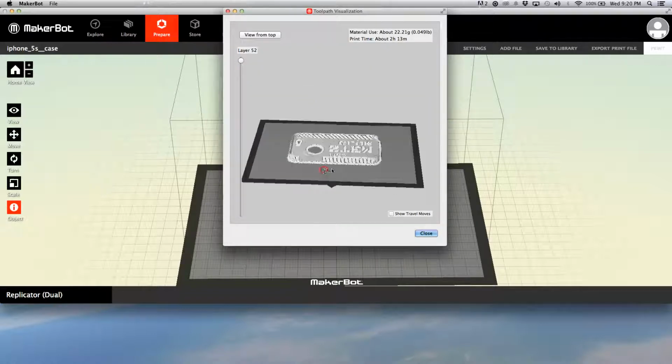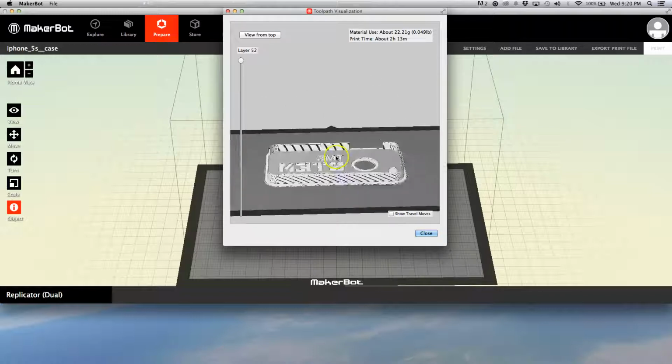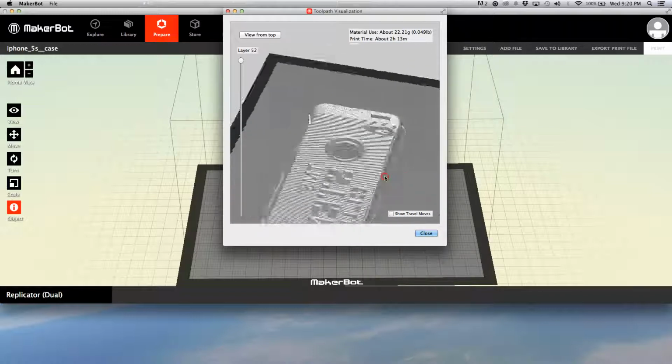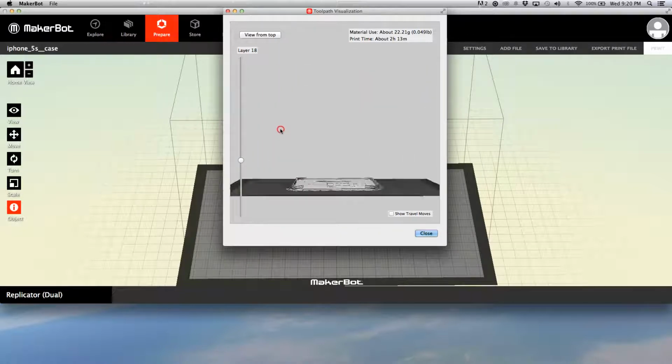So, click on print preview. You can take a look here. Zoom in, we'll flip it around so we can see from the other view. There we go. Nice, looks pretty good. You can see the raft that it's printing on underneath, and also we can curl back the layers, peel them back, step through the layers. I always like going from the side so I can show people this. We'll go back up, see all the layers I'm cutting down.